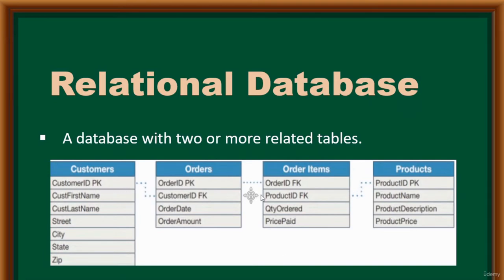All right. If we look at this order items table and this order table, we've got an order ID. We've got an order ID. You can see the dot here representing the relationship. Likewise, we've got a table called products. You can see that we've got a product ID and we've also got a product ID in this order item. So you can see the dot here representing the relationship between the tables.